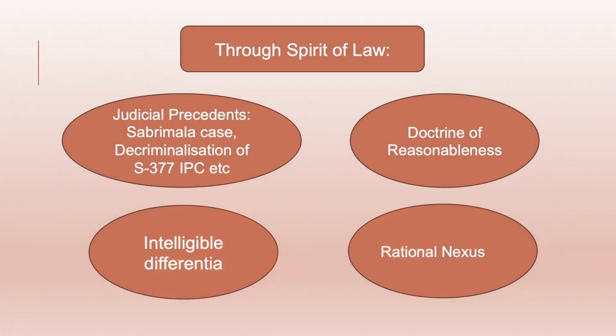So, this is how letter of law works, and when it comes to spirit of law, we can say judicial precedents which have helped sculpt the nation. For example, in recent judgments we can see the Sabarimala case. Secondly, we can see the decriminalization of Section 377 of IPC, which does not eliminate an entire provision, but decriminalizes a certain part of it. Alright, we can see the essence of the doctrine of reasonableness, how intelligible differentia works, and how the concept of rational nexus works. So, the spirit of law can be seen and understood through various landmark judgments.